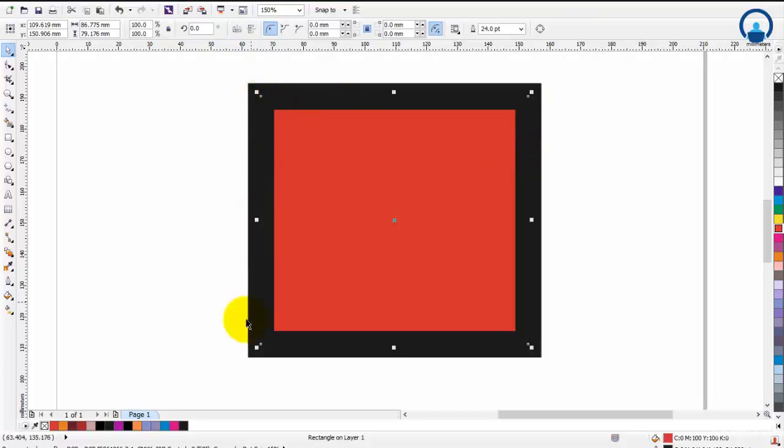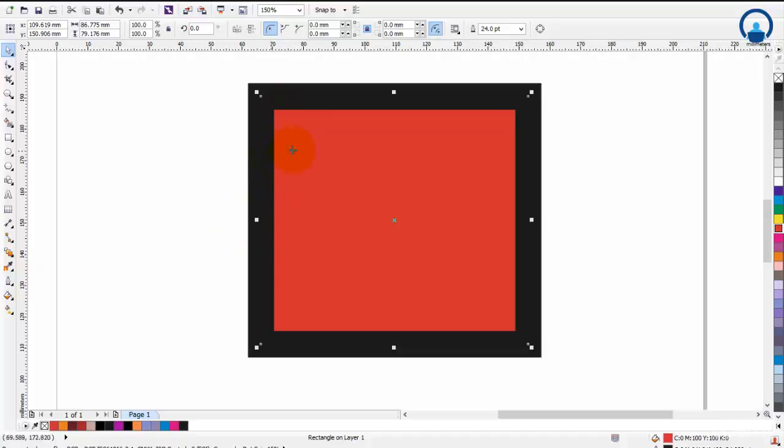Since I increased the outline width, this half from here to here is the half of the outline that is overlapping your fill area. This is the fill area, and your fill area is still here, so the outline is overlapping it.